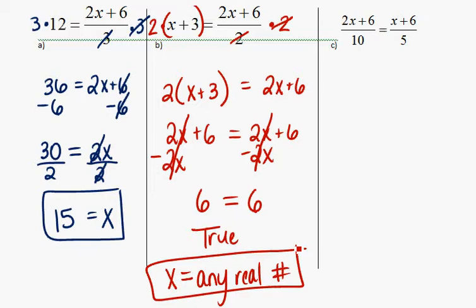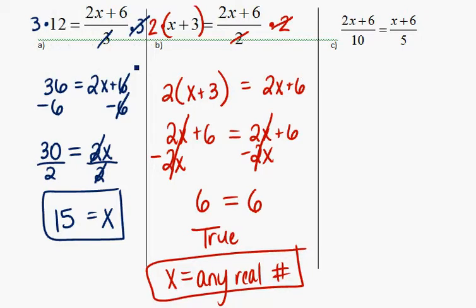So for example, if I try substituting in the number 1, on the right-hand side I get 2 times 1, which is 2, plus 6 is 8, and 8 divided by 2 is 4. When I substitute 1 in on the left-hand side, I get 1 plus 3, which is also 4. 4 equals 4 is true. That same thing would happen no matter what number I try to substitute in. I could plug in a fraction, a decimal, a negative number, a huge number, and I would end up with an equation that's true. So x could be any real number.